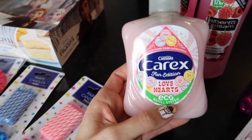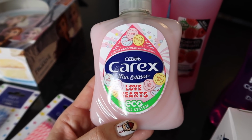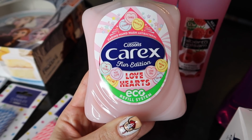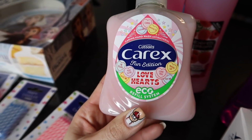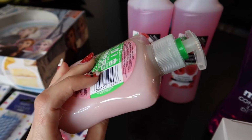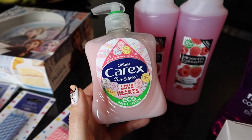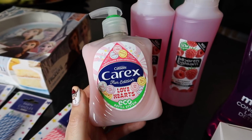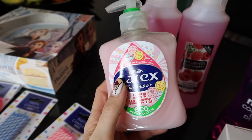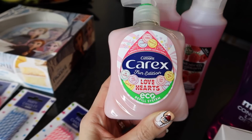I must say though, when we organise our new house, because as you know we are renovating a new house, I will pop that up in the cards now, when we're organising our new bathrooms, I am tempted to get soap dispensers that match the bathroom and just see if I can find liquid soap with less packaging to refill them with. Let me know if you buy liquid soap and where you get it without so much packaging to just refill a container at home. And then we can do away with all this stuff and just have something that looks prettier. I mean, that's pretty, but it doesn't match the bathroom, does it? And then obviously it's not as good for the environment.